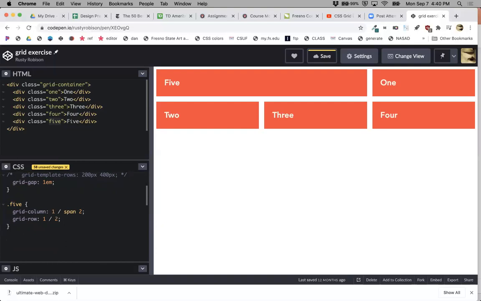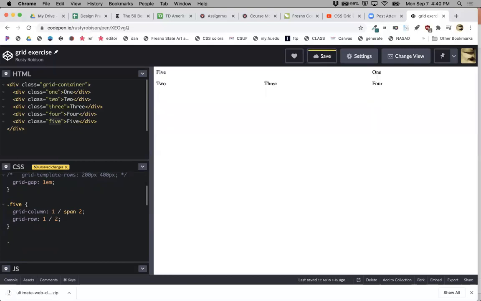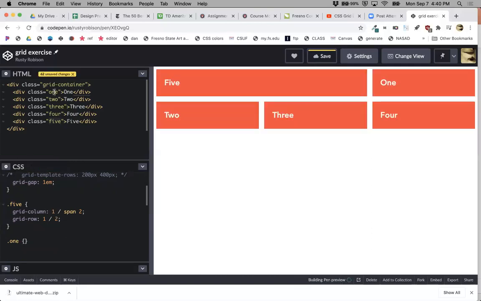So let's say I wanted number 1 up here to span across 2 rows. I would target the class of 1. So that would be my selector, because up here I noticed that it has a class of 1.